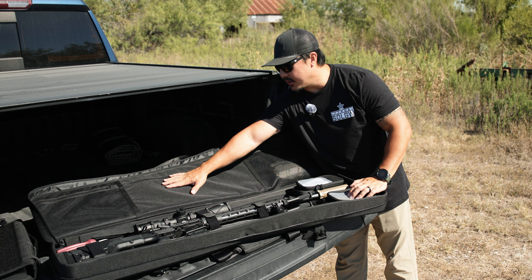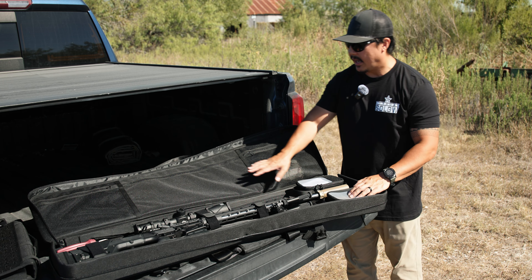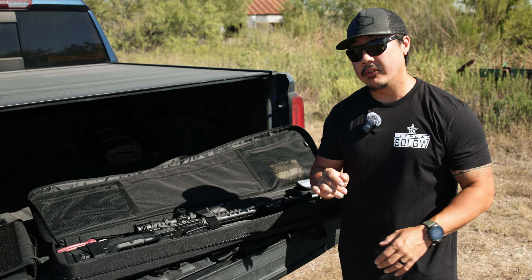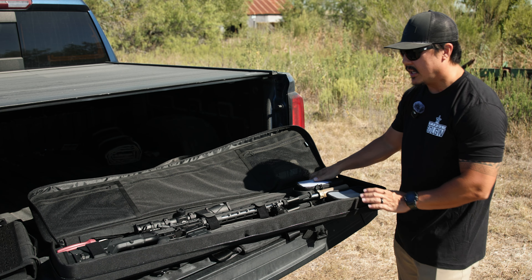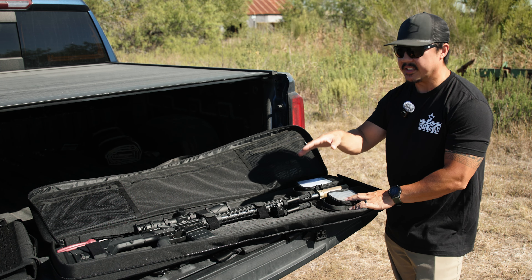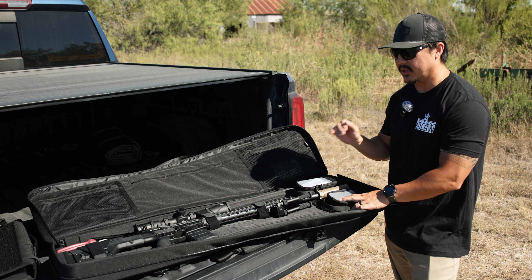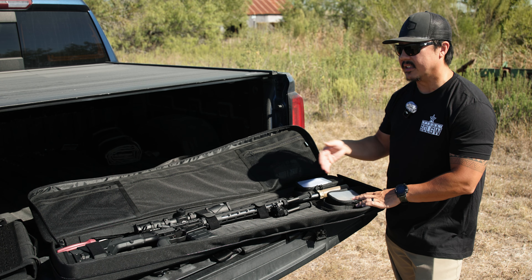There are a couple of zippers up here — I have a small squeeze bag in this pocket and nothing in the other ones yet since I'm still working on what to put there. One thing I really love about this bag is on the back, on the spine, they have a place where you can insert a Tipton cleaning rod for .264. So in case I have a brass casing stuck in the chamber I can pop it out, or I can run cleaning cloths through the barrel. It's a nice feature to have in a bag this size.